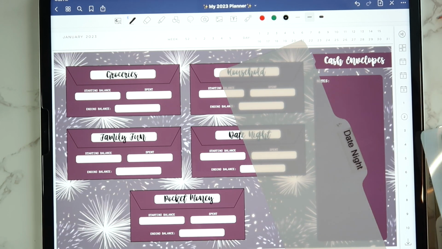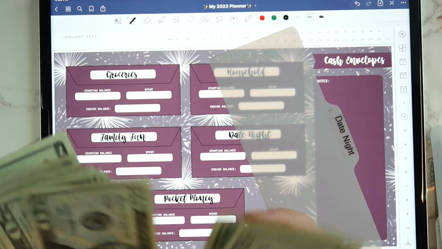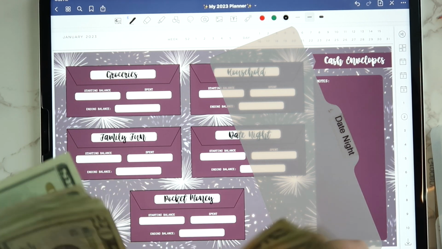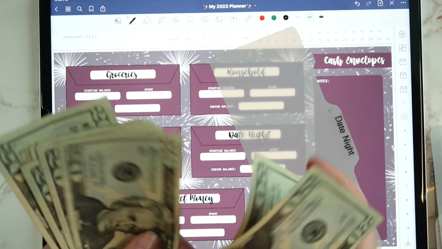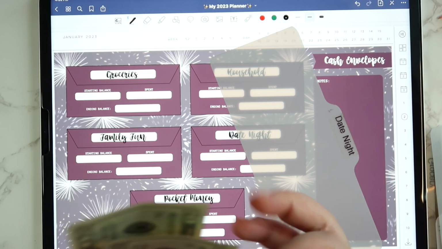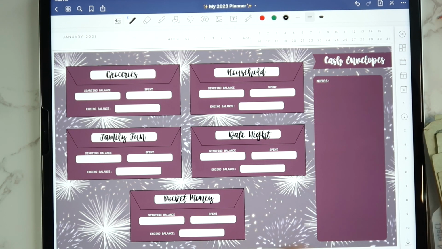There's family fun, and then we have date night, counted out the same way. And that takes care of those.